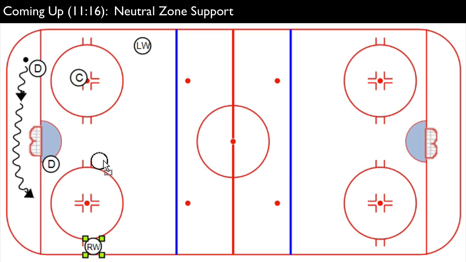The winger gets to the boards, either a loop down up or a loop from the top down. Either from the bottom up or the top down, we want to receive it somewhere in this general area here. The centerman, as we said, is shadowing that puck. So I'm just going to draw an arrow here. The centerman shadows the puck and first presents him or herself as a possible middle breakout. Then if the puck doesn't come at that point in time, they continue up to support the winger. And they actually get pretty close there, because we want that winger to be able to do a little touch pass if that defenseman pinches. So that's kind of what we're looking at there. Now, what's this left winger doing?